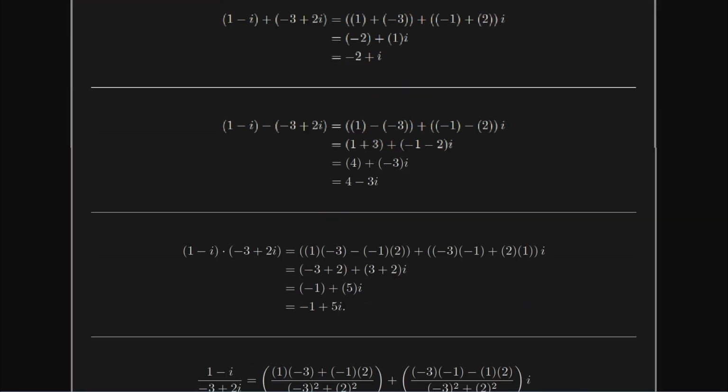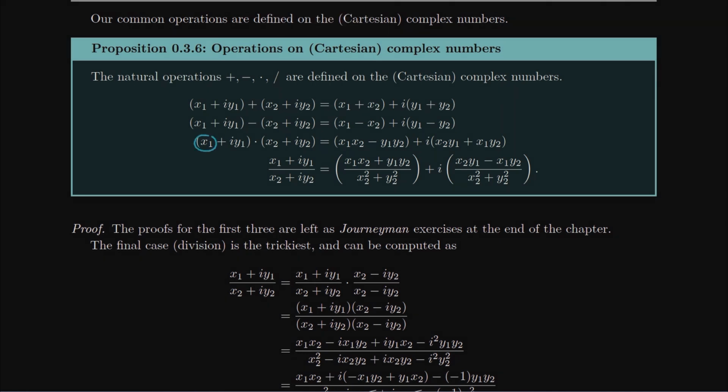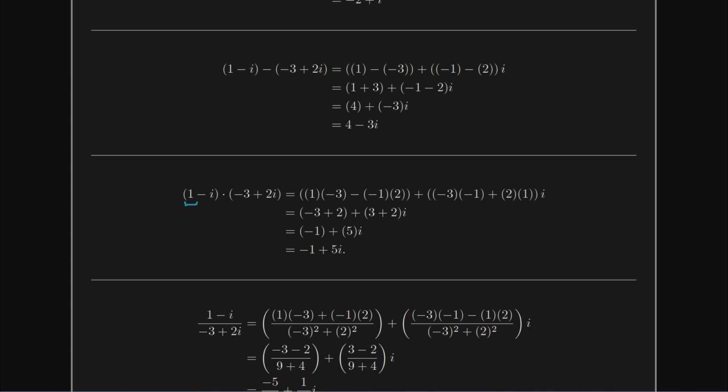If I want to multiply, let's just jump all the way back up here. If I want to multiply, I'm going to take the two real terms and multiply them together, and then I'm going to subtract the two imaginary terms multiplied together. That's going to give me the real portion of my multiplication. So if I look here, I have my real terms, 1 and -3, multiply together. I subtract the imaginary terms, which is really -1 and +2, and I'm going to multiply those two terms together.